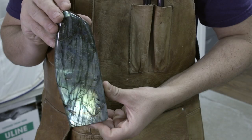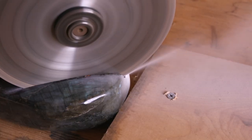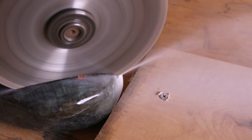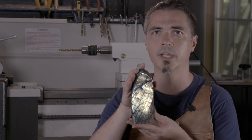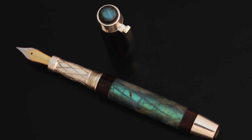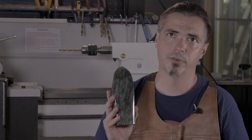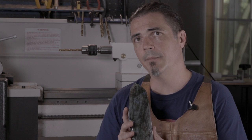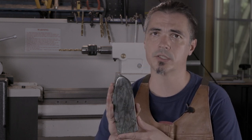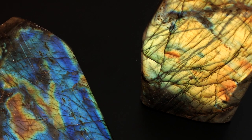One of the other materials that I really enjoy working with is a stone called labradorite. Labradorite is an iridescent stone that comes from Madagascar. You can see the flare here when the light hits it — it goes from brilliant green to gold to yellow or blue. Just some of the most beautiful things. It was originally discovered in Labrador, Canada, hence the name labradorite. It's actually a type of feldspar. I'm sourcing my stone from Madagascar, as the color from the rocks there are much better than the Canadian stones right now.